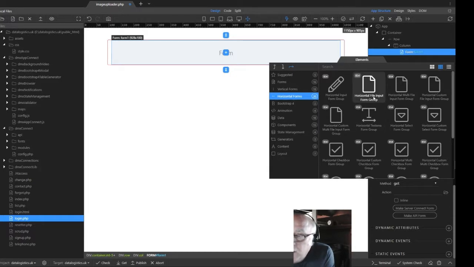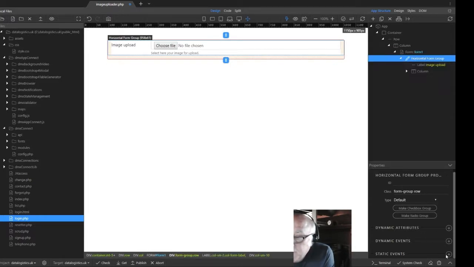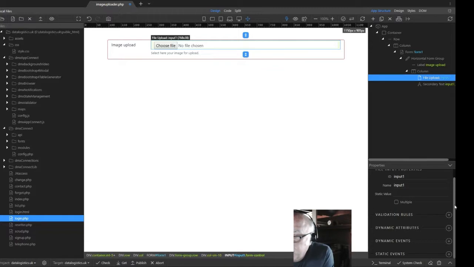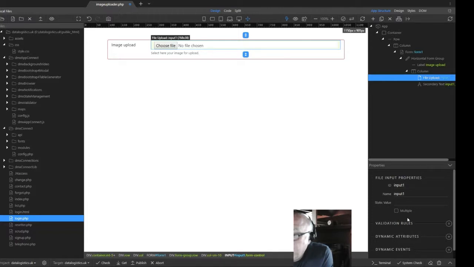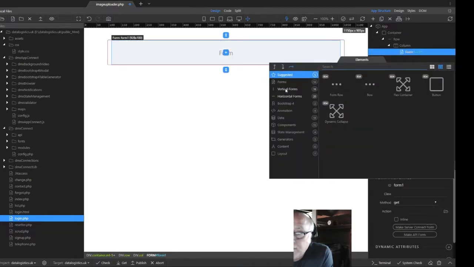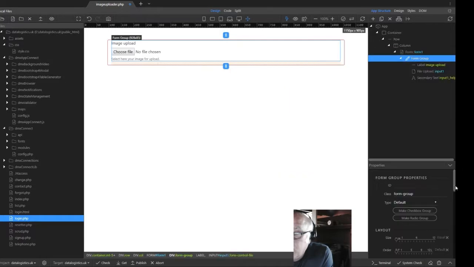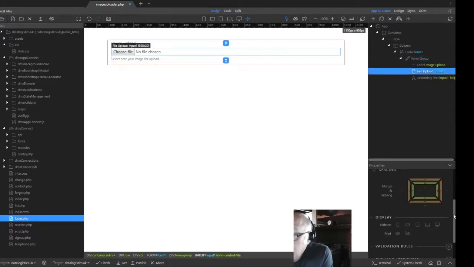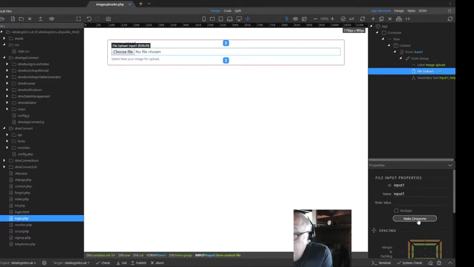If we do a horizontal file input form group, and look at the upload, the horizontal one does not offer the ability to convert to a drop zone, where if I take the standard one, the vertical one, form input, you'll see there was a make drop zone button there.